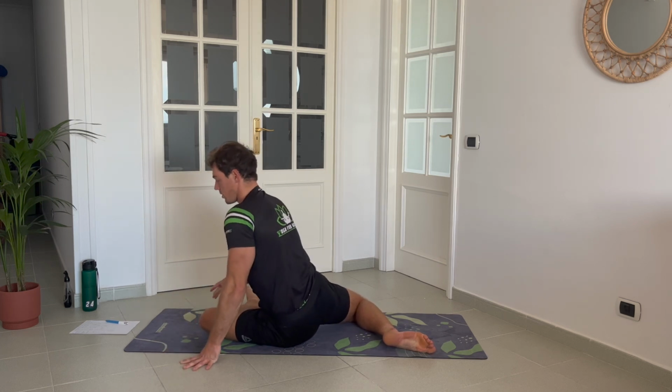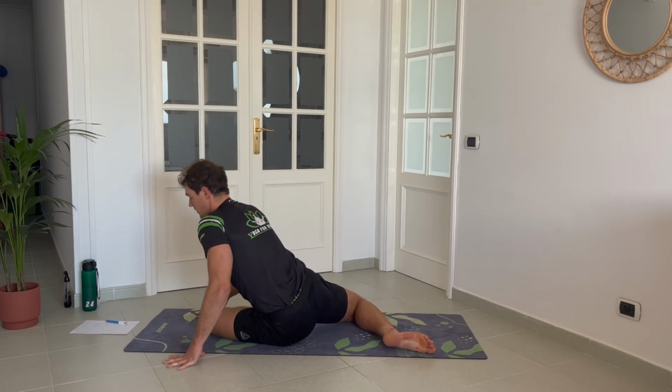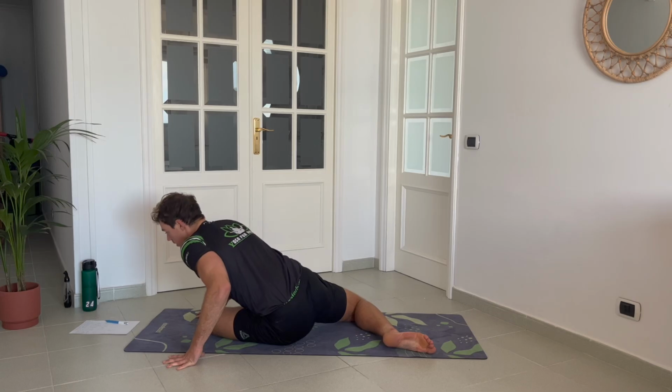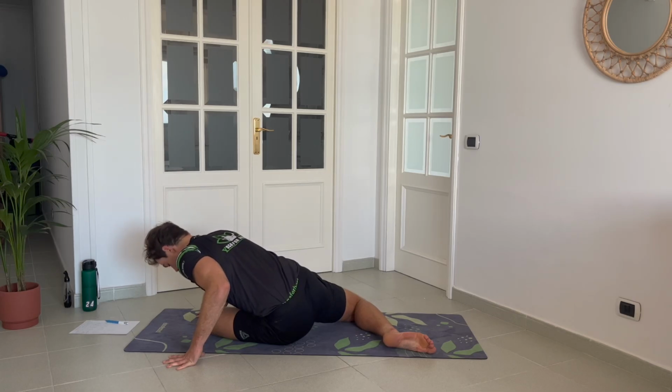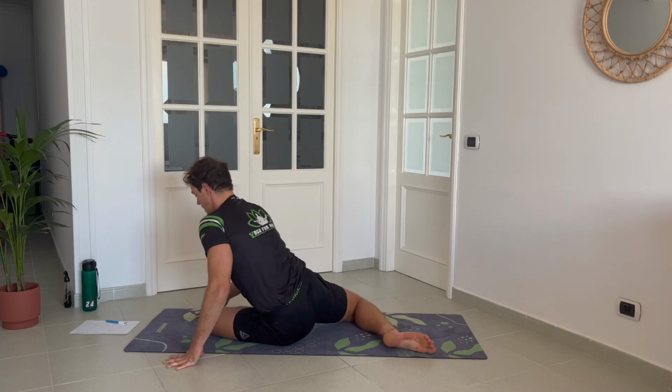Again, the shoulders rotated to the front. And then first just lower down. Get the first stretch. Stay here for a little bit. And come right back up.